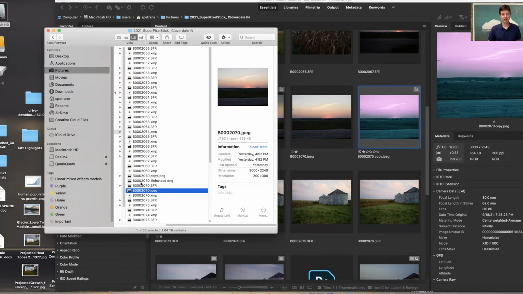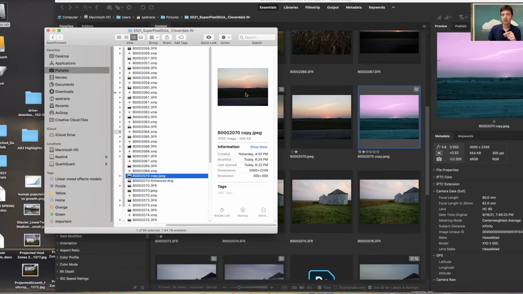So I have the JPEG, and then I have the copy JPEG. And here's the thing, this regular 2070, you expect it to look like this. Here's the preview. But this copy, the copy here in Adobe Camera Raw, is pink. But in my normal Apple operating system, it's still showing it as this classic sunset and not affected.